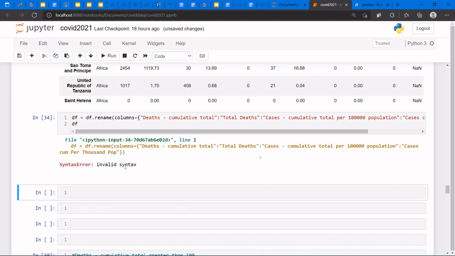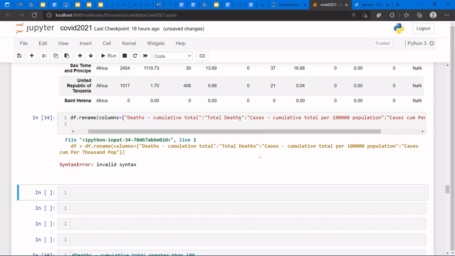Invalid syntax. So what might be the error? Cases per 1,000 pop. Okay, a moment, let me check where the error is. So it's total death. So death cumulative total colon total death.